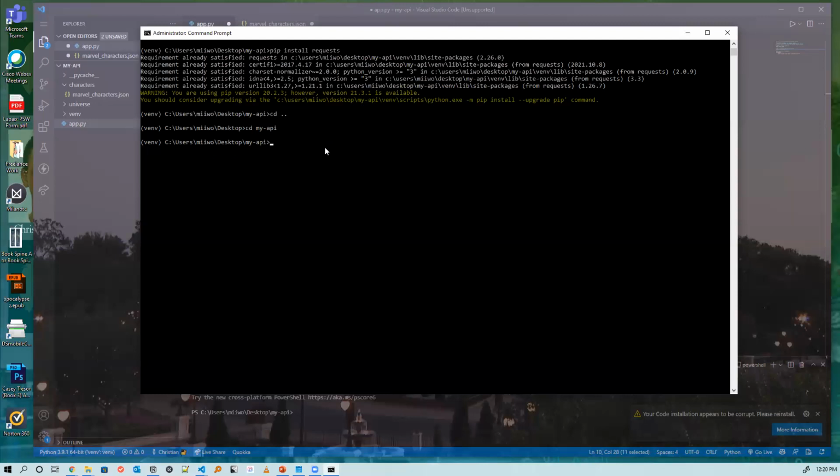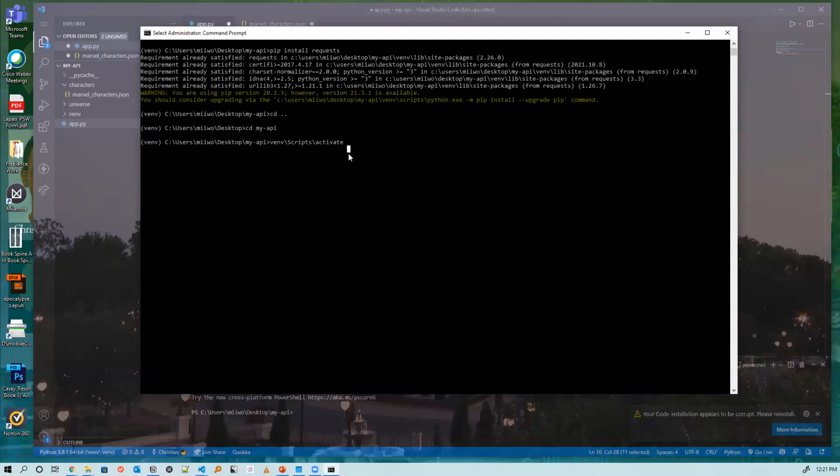work. After that, for Windows users, you type in venv /Scripts, with a capital S for Scripts, /activate, and then you hit enter. Once you hit enter, you will get a new line that includes venv in parentheses.